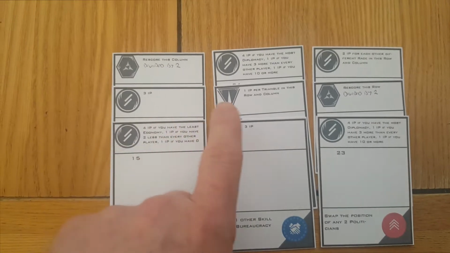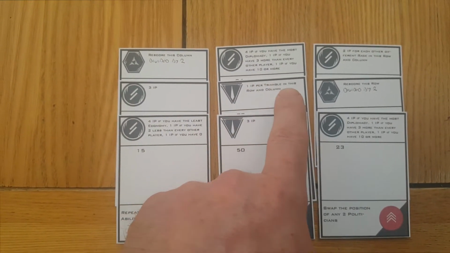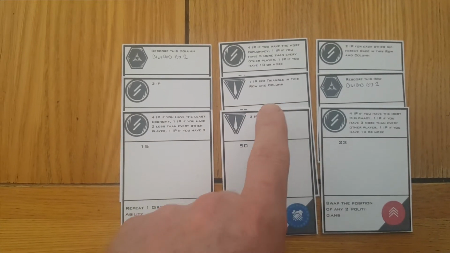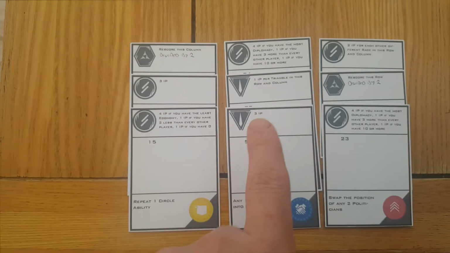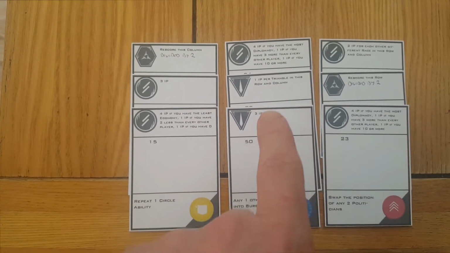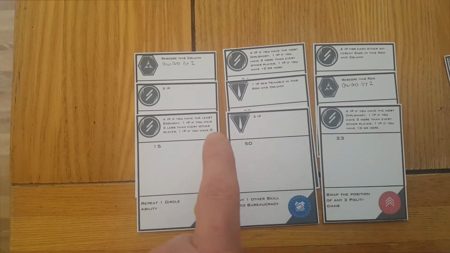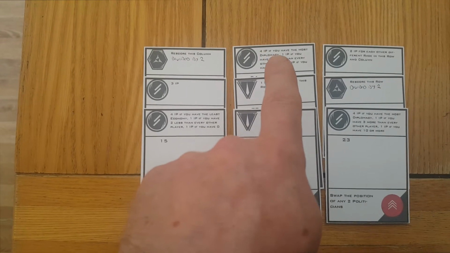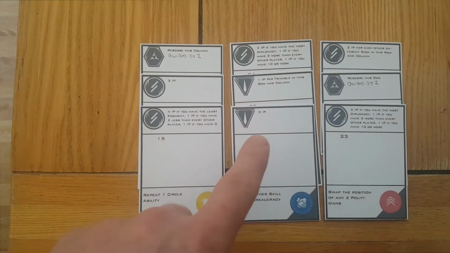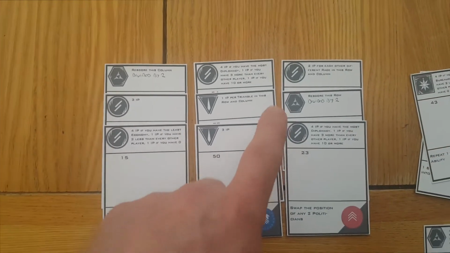Looking at this column, I'll start with this card in the middle here that says 1 influence point per triangle in this row and column. There is only 1 other triangle card in this row and column, so that would score me 1 point. You can see how the position of these High Counselor cards matters in relation to cards that score points like this. Here we have one that scores us points for the most diplomacy, and here we have another one that scores us 3 straight victory points.